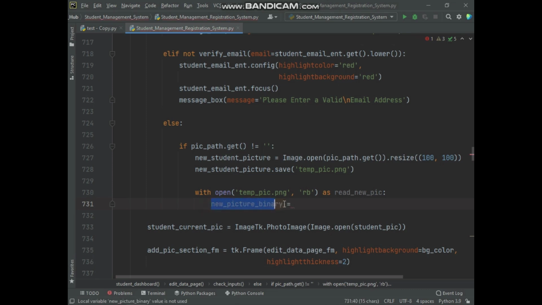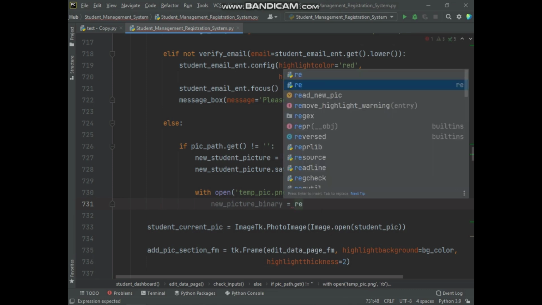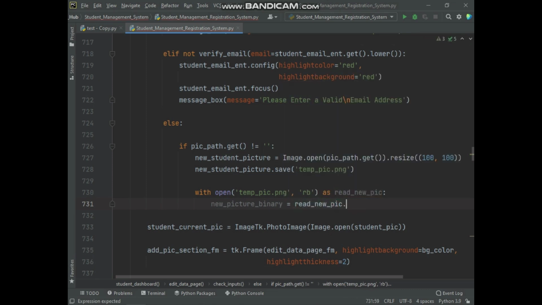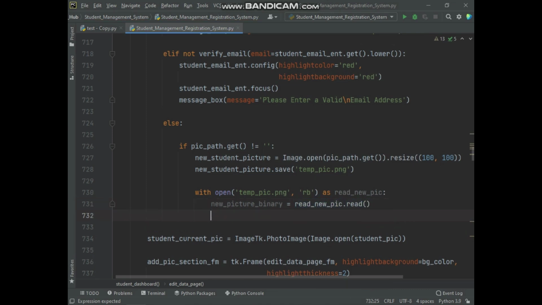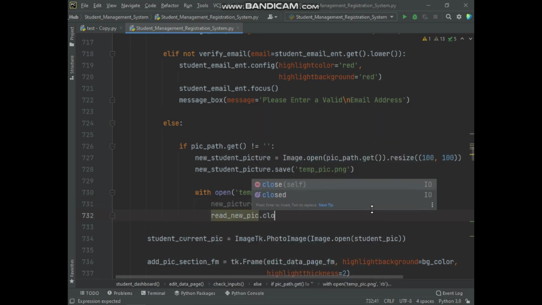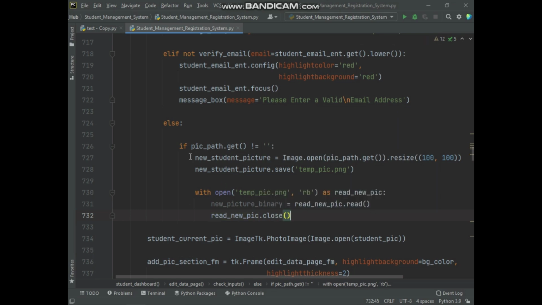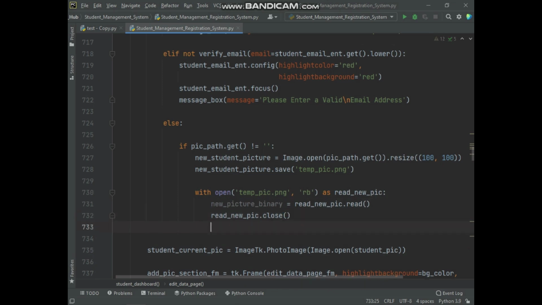In this variable we will store the resized student new picture binary data. Basically, here we are resizing and saving the student's new picture, and here we are getting binary data of the resized and saved picture. Now we will update the student picture in the database.